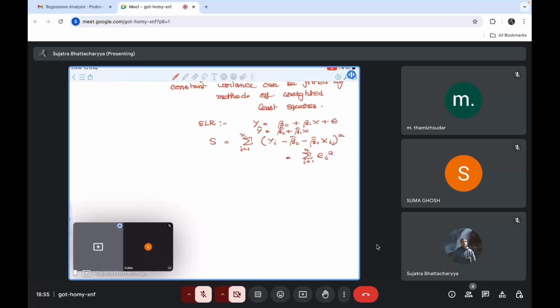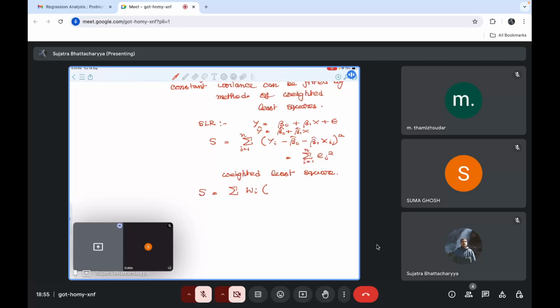Now, for weighted residual, when variance is not constant, we use weighted least square, which requires a weight W. Instead of just simply writing it like this, we multiply it with some weight Wi, which means each observation has a corresponding weight. How to calculate this weight? We will see. The entire week 9 content is based on that. But let us first write this.